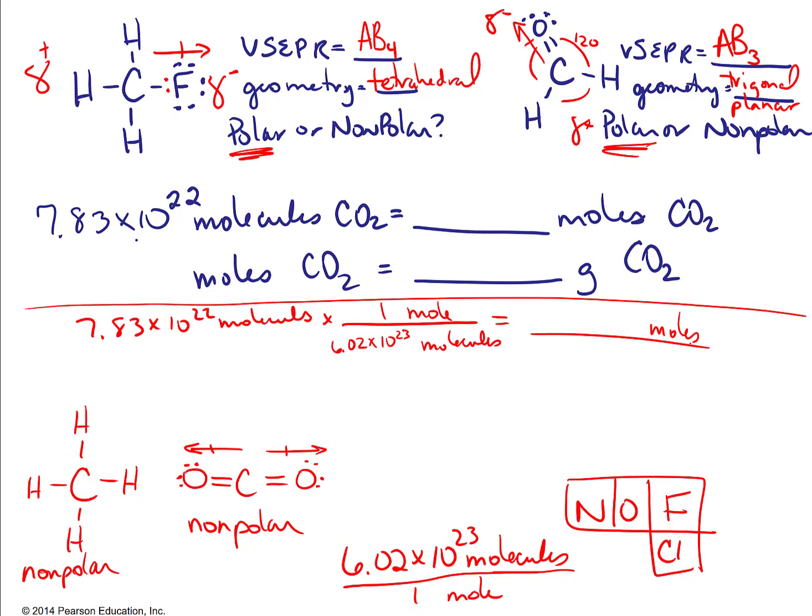In this one, if you're using your graphing calculator, use your parentheses. So put parentheses 7.83 times 10 to the 22nd, parentheses, divided by parentheses 6.02 times 10 to the 23rd, parentheses, so that it'll group them. Because otherwise it'll divide the times 10 to the 22 by 6.02 and not the rest of it. So it won't necessarily do it all together. What'd you get? 1.3.